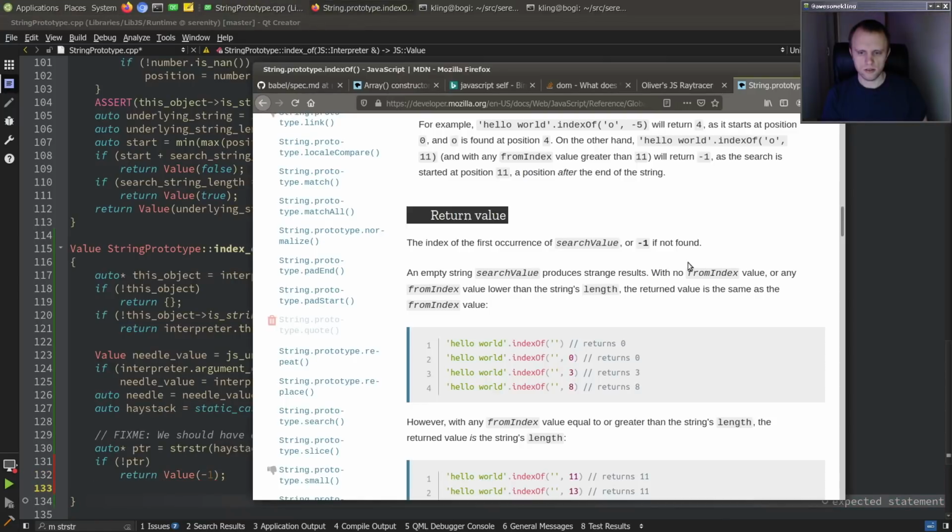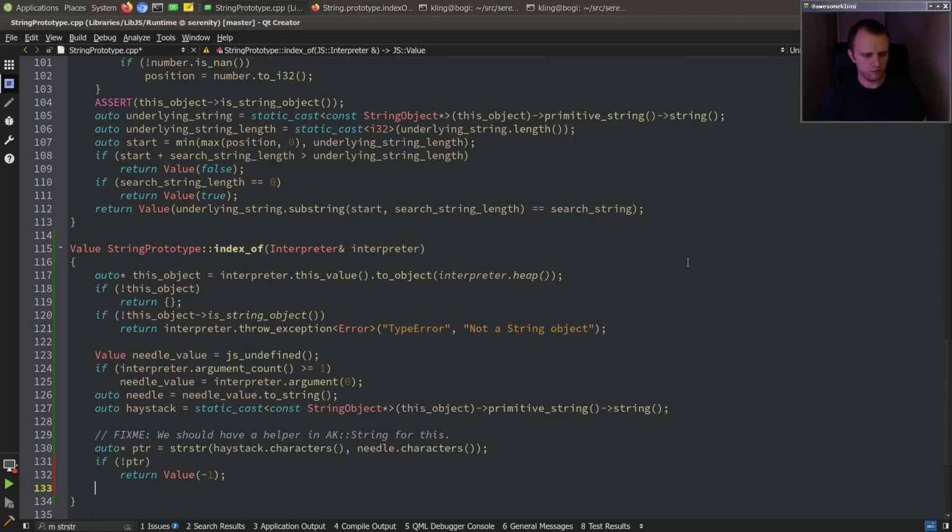Otherwise return the offset from putter to the start of the haystack. So return value putter minus haystack characters. And I guess we'll just use flat putters here. I think it might be the easiest.